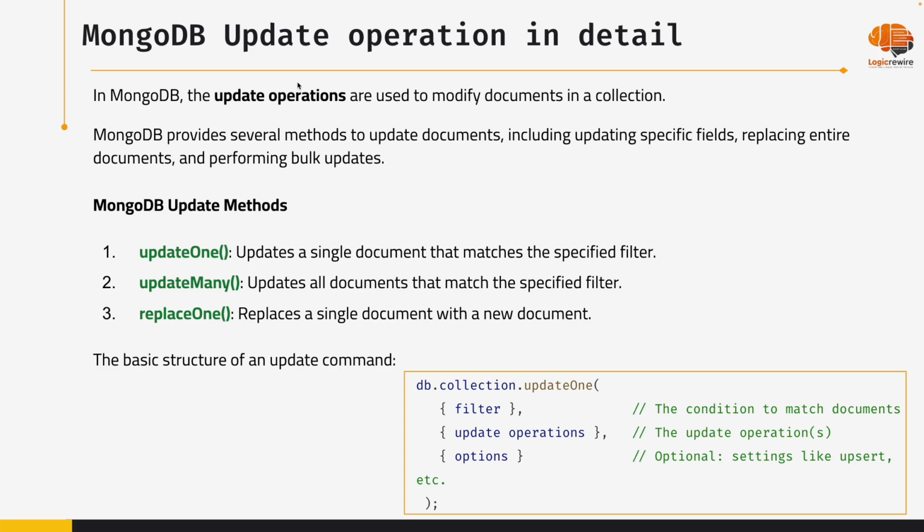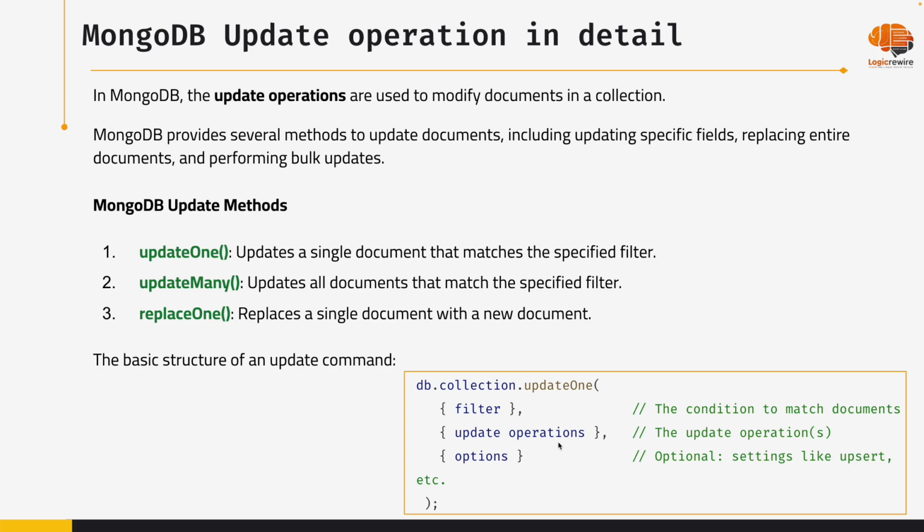Okay. Now let's go for update. So already we have gone through create, right? So now let's go for update. How does update work? Update has three methods. One is updateOne, that updates only one. If 100 are matching, it will update only the first one. Okay. updateMany means it will match all the matching conditions. Whatever condition we are passing, based on that condition, it will update all of them. What will replaceOne do? It will just replace. It will completely replace with something. Okay. And it will do just one replace at a time. Got it?